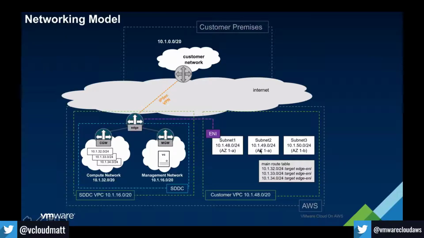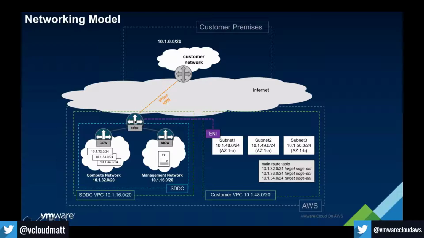On the back end, the way we implement that is by creating a bunch of ENIs within that subnet, and these ENIs tie back to the ESX hosts. Ultimately, this was patching into the CGW on NSXV implementations. So today, this ENI pipes directly into the CGW effectively. What that means in today's version of NSXV is that only the compute network had access to these subnets. As you can see from this diagram, this architecture has changed somewhat.